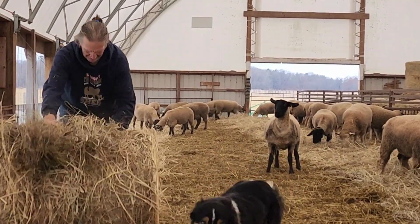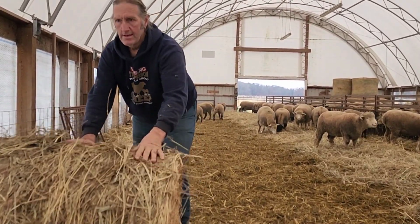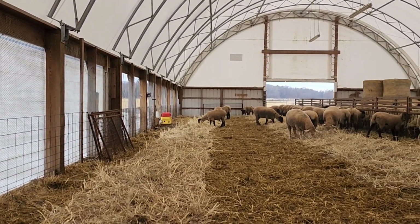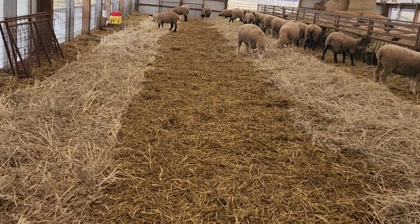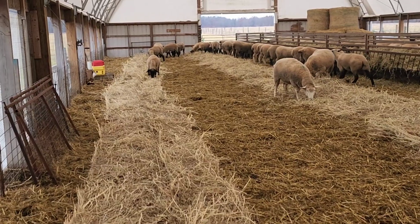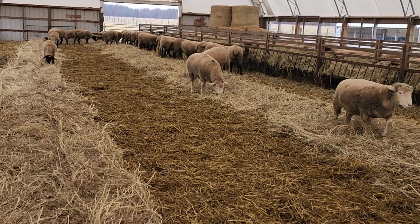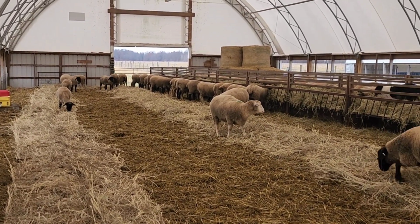So people will say, how often do you put out clean bedding? And the answer is, if I walk through the pen and have a hard time finding a spot to sit down and pet the sheep, it's time for new bedding. Because if I can't find a spot to sit down that's clean, neither can they. So we like to get it before that happens. So it's not on a daily routine. It's in an as-needed timeline. In the winter, it is always way more than the summertime, though.